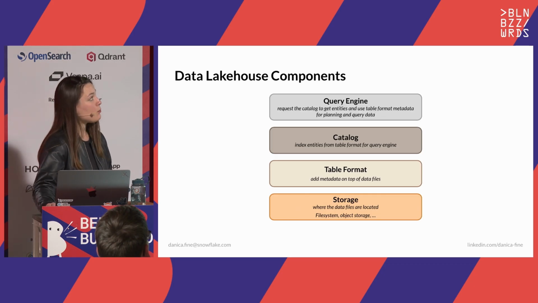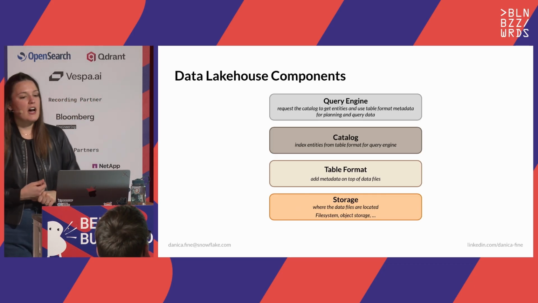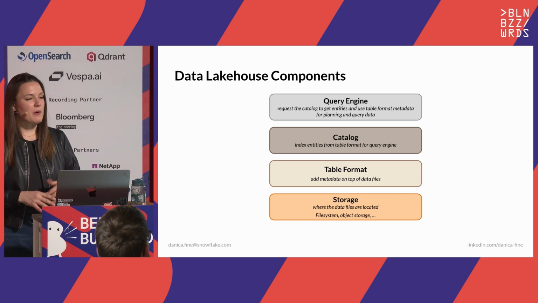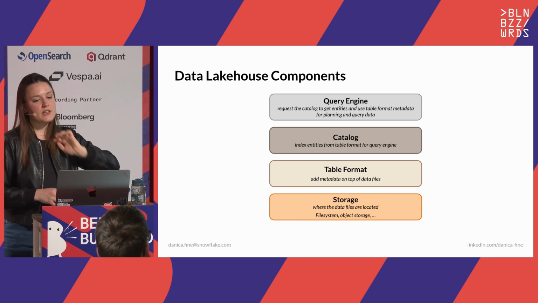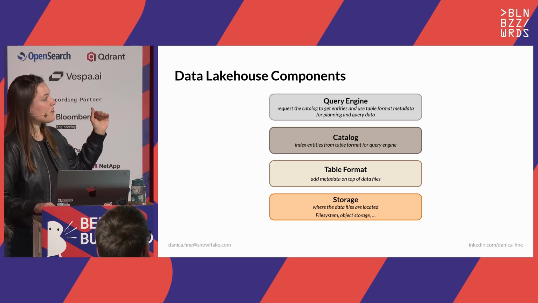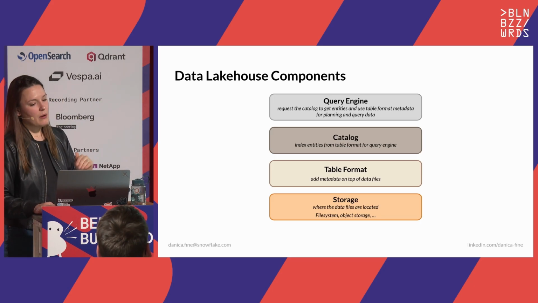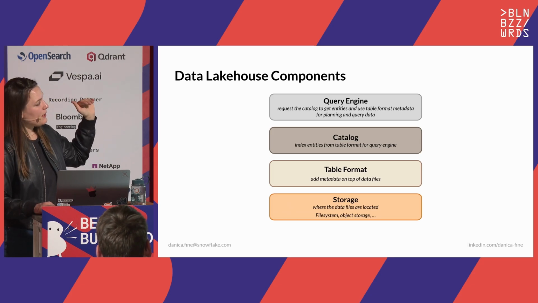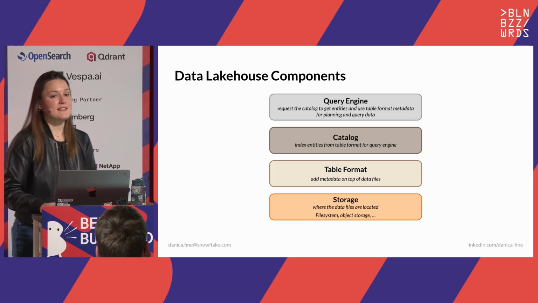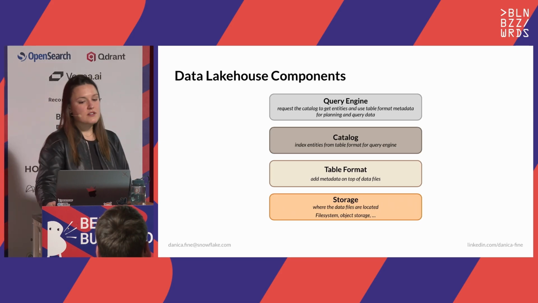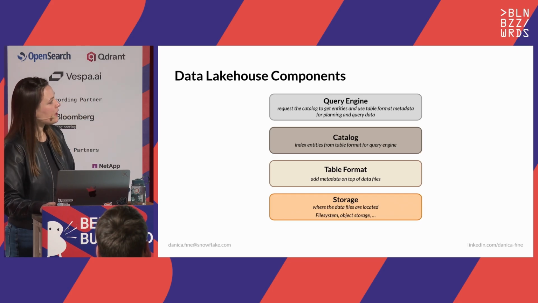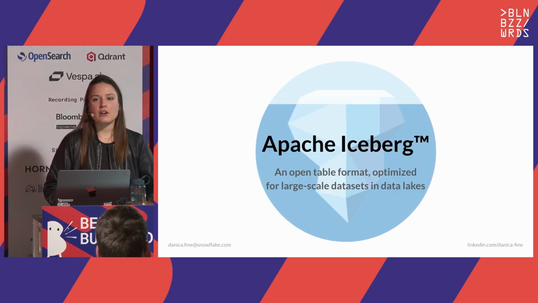And then finally, at the top, rounding it all out, we have our query engine. This is, take your pick, right? Spark, Flink are the big Iceberg open source ones, Trino, DuckDB, so on and so forth, Snowflake, Databricks, what have you. The query engine is going to be talking to the catalog to discover tables and figure out where they actually are based on the format, and then it's going to use that to access them down in storage. Okay, so these four layers are constantly working together, but again, we're going to be focusing on the catalog layer here. Now, how many of you are currently working with Iceberg?